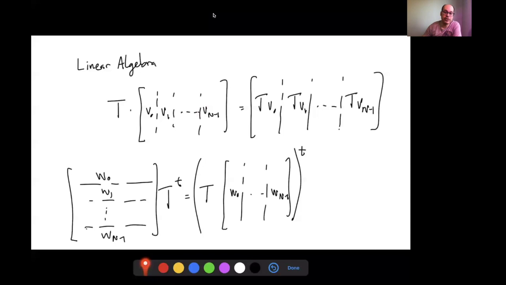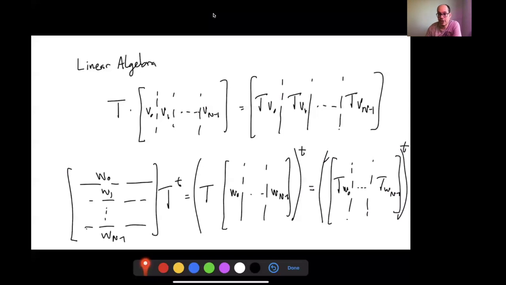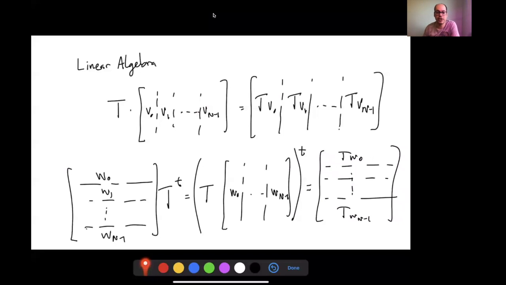Now, if you use the above expression, then that's the same as just acting on each of the columns. And finally, if I then apply that transpose once more, you can see that each of these columns is going to turn into a row, because that's really what the transpose does. So that's a nice way to think about how to apply a linear transformation to either the columns or the rows of a matrix. If you want to apply the linear transformation to the columns, you multiply on the left. If you want to apply it to the rows, you multiply on the right by the transpose.